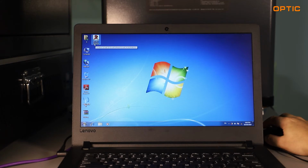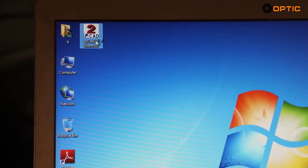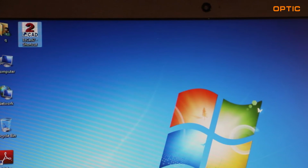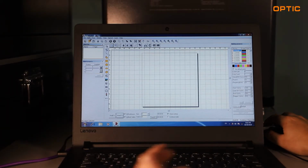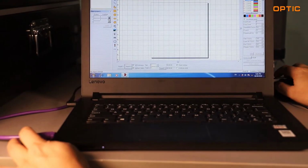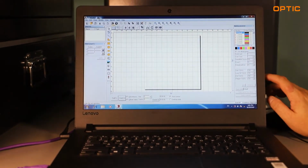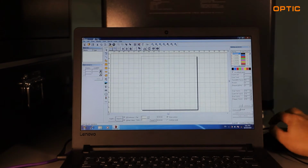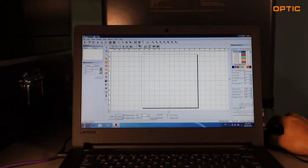Okay, now we turn on the software. We call it EZCAD for the LED marking machine. Sometimes if the machine shows you demo, it's not connected to the USB. When the software shows you it is in demo mode, you have to reconnect the USB cable. Now, I turn on the machine software, it's working, because there's no demo animation.